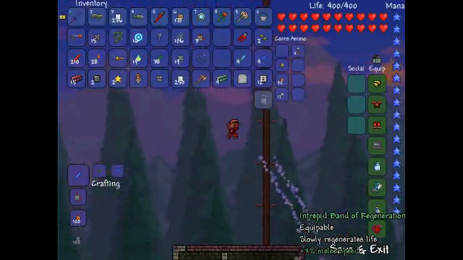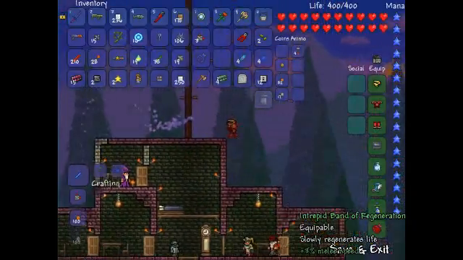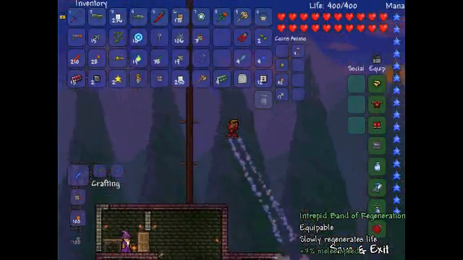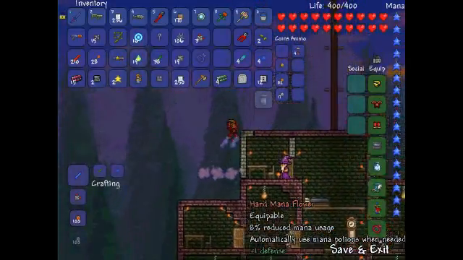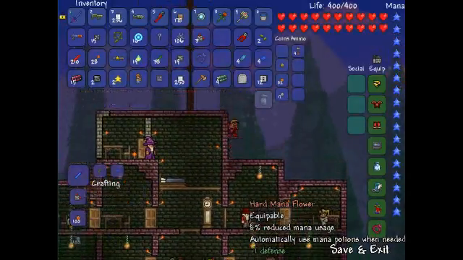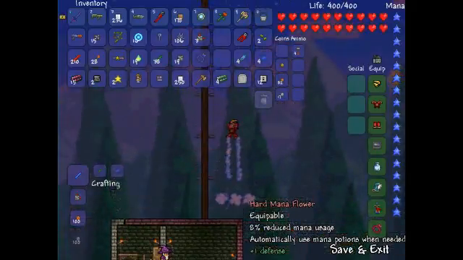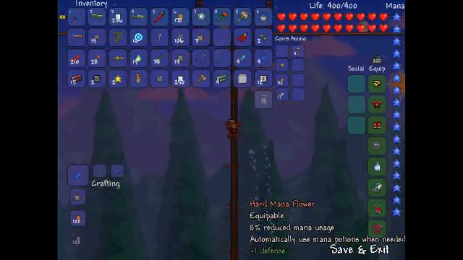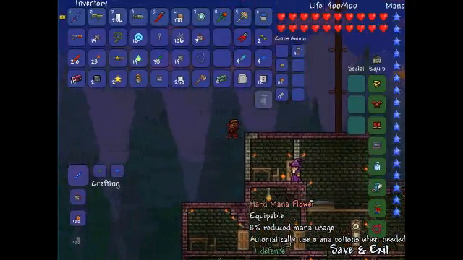Band of Regeneration regenerates health. You always have to have this anywhere. Like, you get it really early on. It's one of the best things in the game. Mana Flower, minus 8% mana usage. If you ever want to be a wizard, this is the thing to get. You have to find a jungle rose, I believe, and not a jungle rose, but the other thing that goes in the jungle. It escapes me right now.